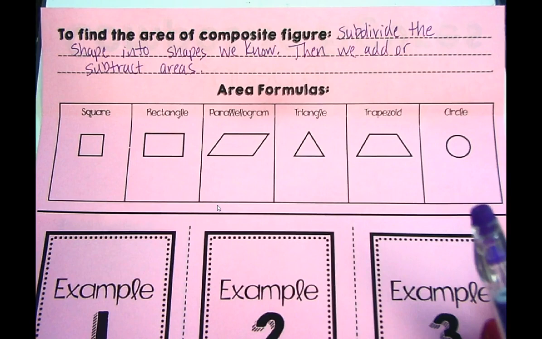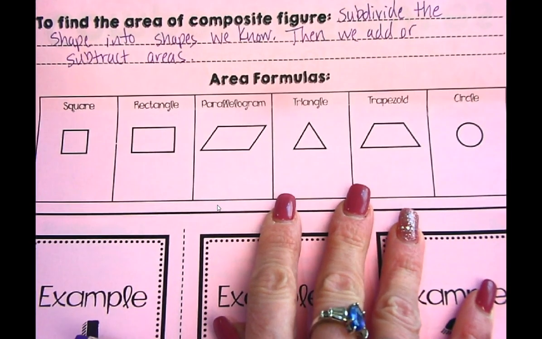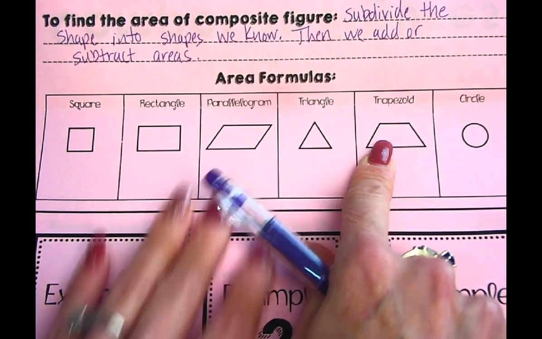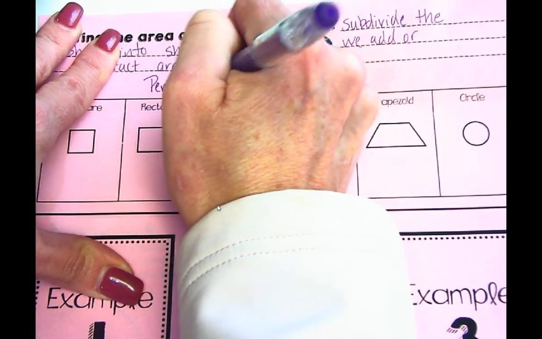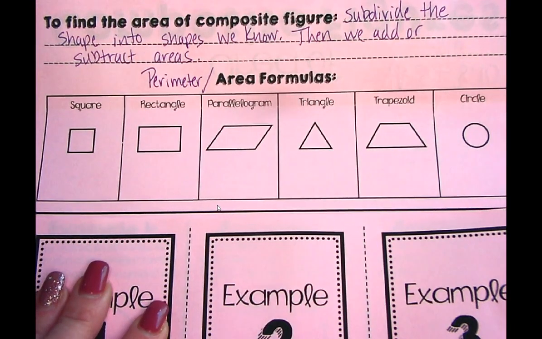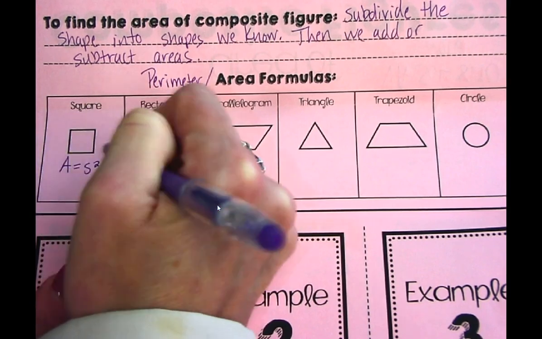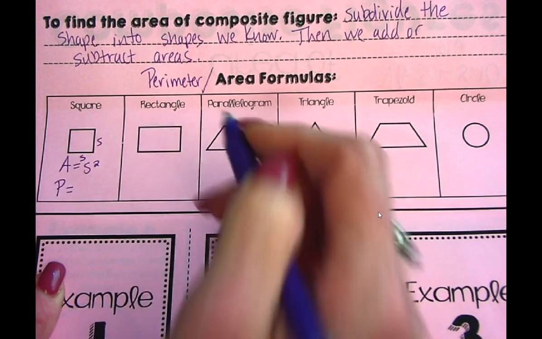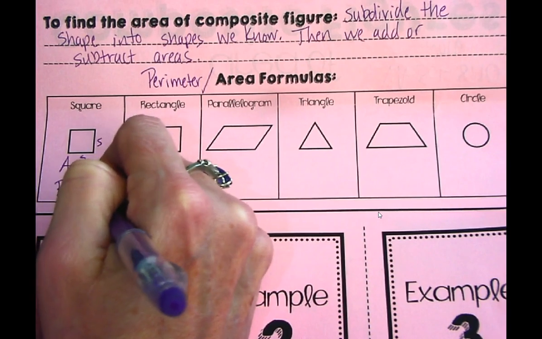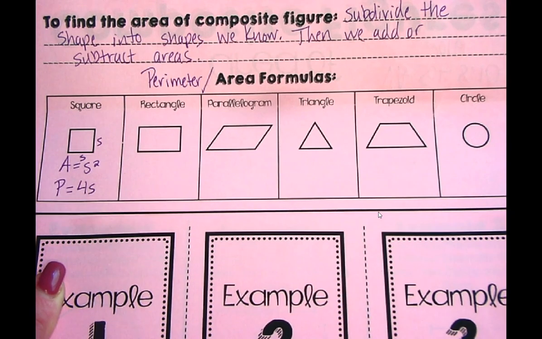So in order to do that, we're going to look at our area formulas, so you will have these that you can use. And I'm also going to give you the perimeter formulas because we will be using these for area. I'm just going to add perimeter here because you need both of them. Okay, so for the square, the area of a square is equal to side squared. The perimeter, we're going to use big P. The perimeter of a square is 4 times the side length. We're just reviewing those formulas you have been using for probably several years now.